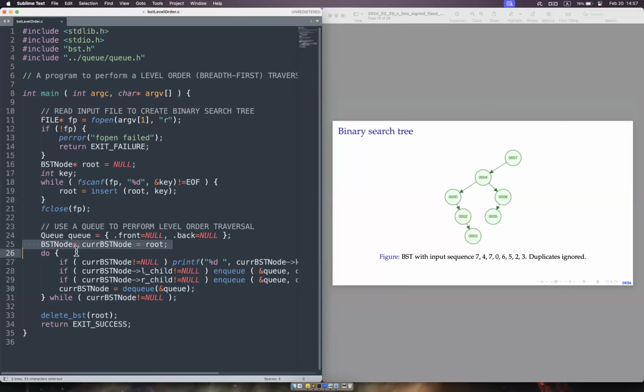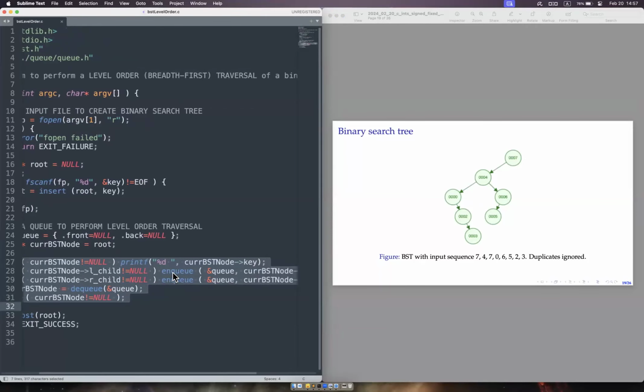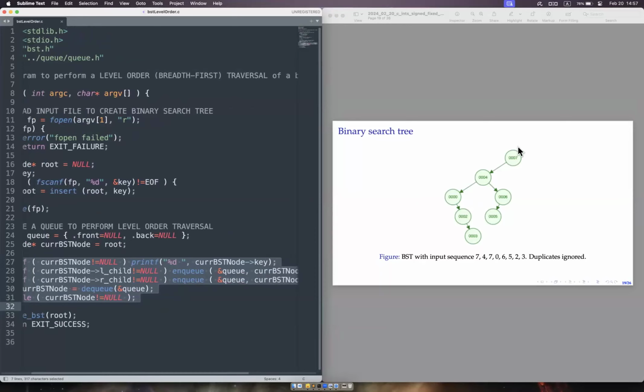And while the BST is not traversed all the way through, for every node that you get, what you should do is print the name of the node, put the left child on the queue, put the right child on the queue, and you're done for that node. The next node comes from your queue. You grab the front element off the queue at that moment.